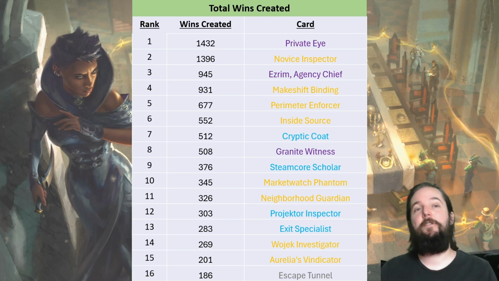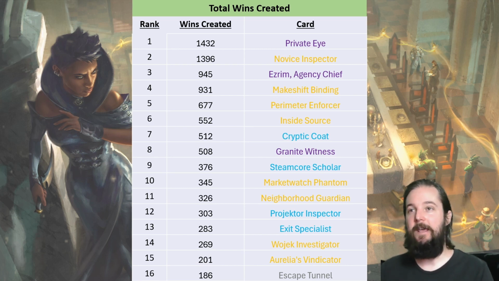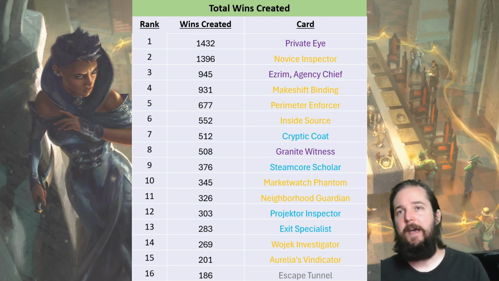So first, I like to calculate the total wins created. What I do is I take the average of the games played win rate and the game in hand win rate on a tracking website called 17 Lands, and then I subtract the average win rate of all of the users in the archetype and multiply it by the number of games played. And this is a nice way to kind of filter out for skill differentials and just what is working for the average person.